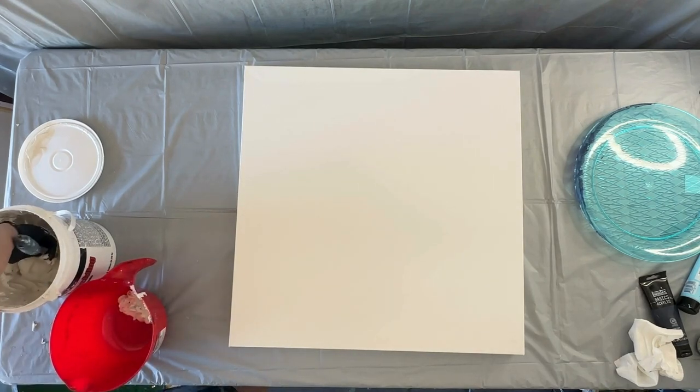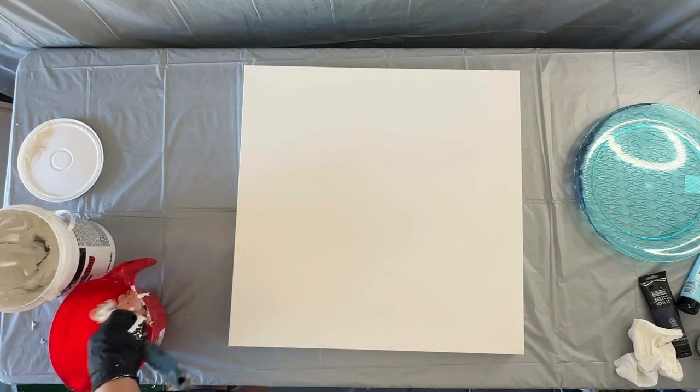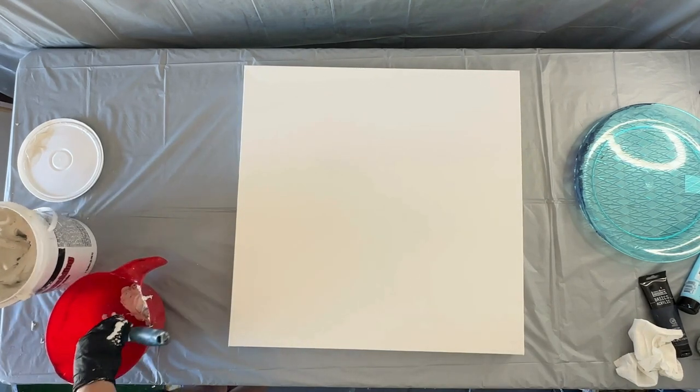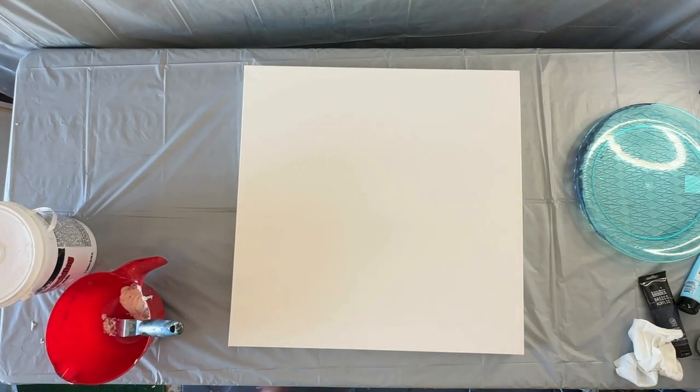I'm also gonna mix this spackle with a little bit of just white Liquitex titanium white paint, just to help make it a little more fluid for me to stir and a little less crumbly when I get it onto the canvas.